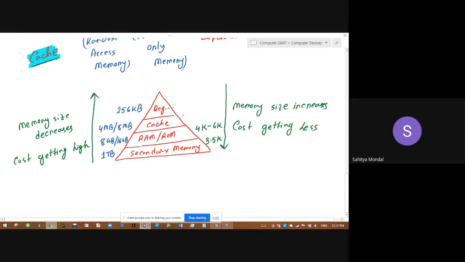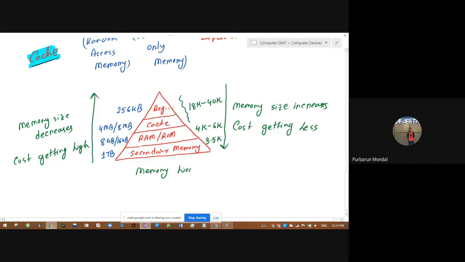Cache memory is actually bundled in the CPU nowadays. So together the register and processor prices are around 18K, and a standard processor 18 to 40K. So you can see the prices jump as we go from bottom to top in this memory approach. So this is called the memory hierarchy.